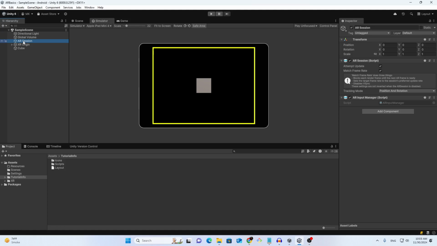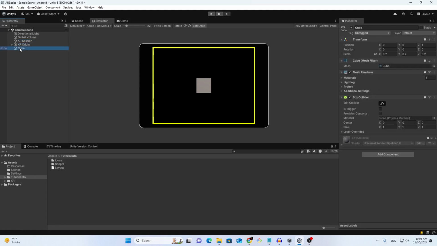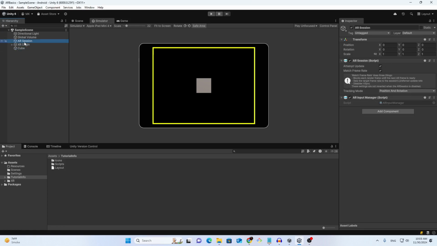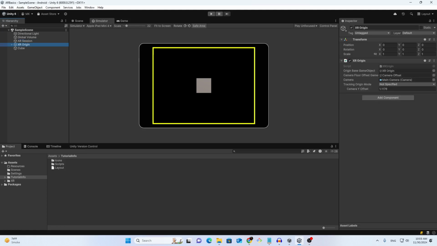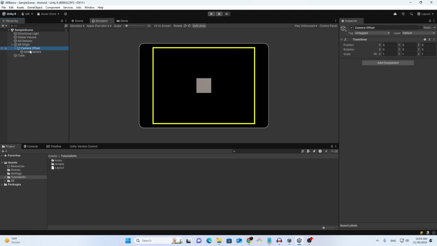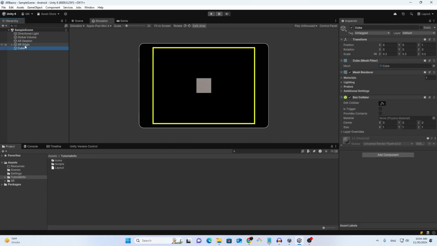In our last video, we learned how to create a very basic AR application. If you did not check my last video, you need to check it, because the video we are currently covering is on top of that. So remember, we need at least two objects to make an AR scene. One is called AR Session, and the other one is the XR Origin, which has our camera as well. These are the two minimum game objects required to run the application.